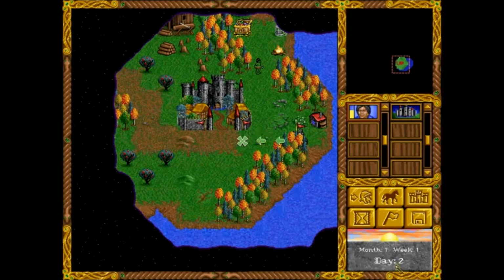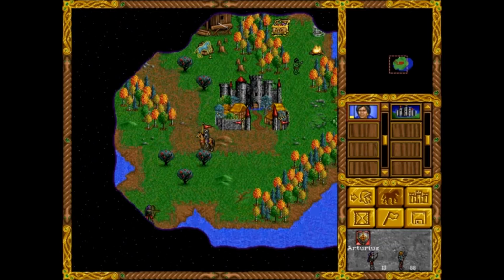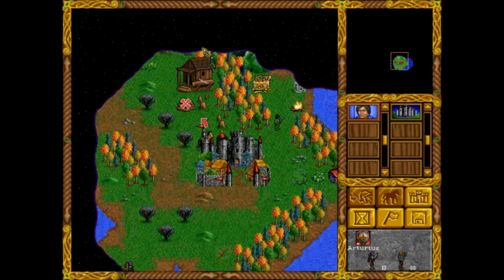Now, your turns are in days. I don't know if there are limitations on how many days things take, like if you have to complete things within a certain amount of days. But anyway, at the end of each week, your population increases for your dwellings and you can recruit more units for your army. Let's go here.